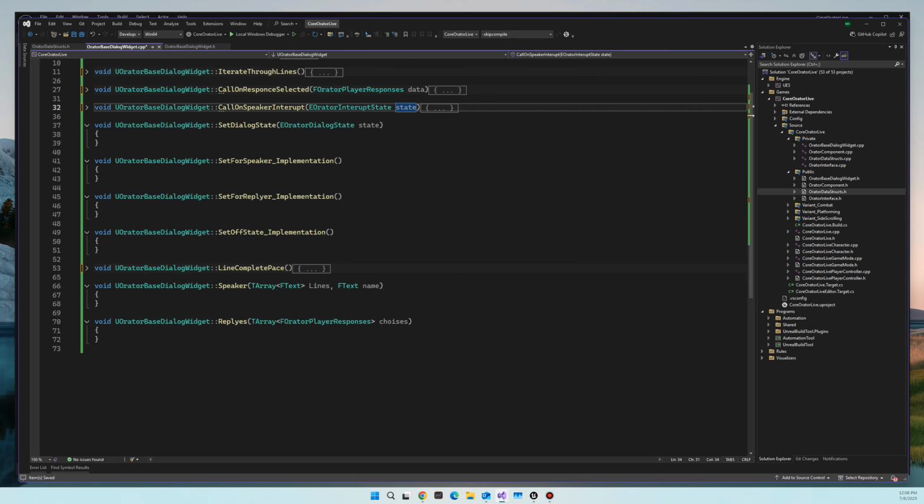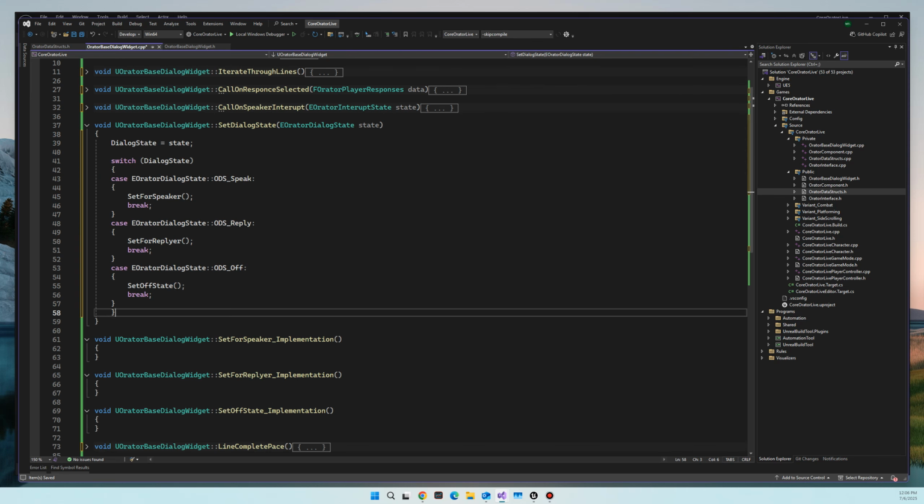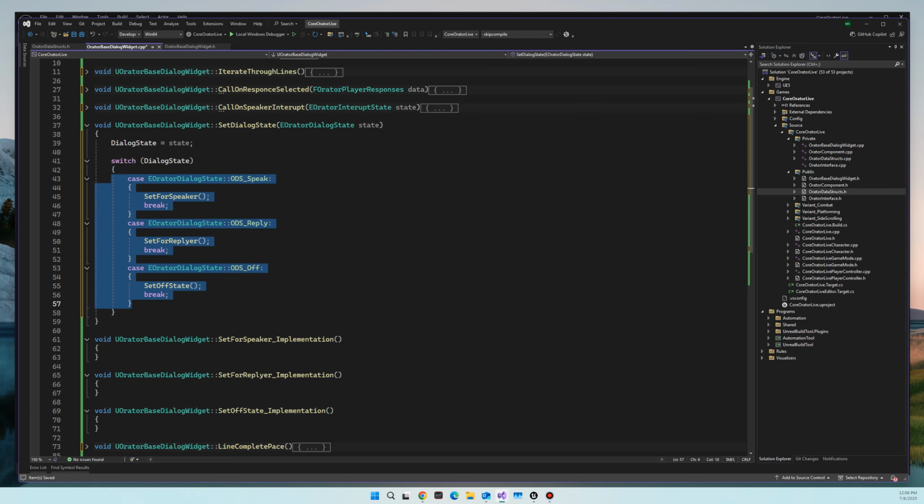Set dialog state. So what we're going to do here is take the dialog state and hold on to it, but then we're going to run through this switch statement here. Just going to go ahead and tab that in. So on dialog state, we're going to take a look at the enumerator.